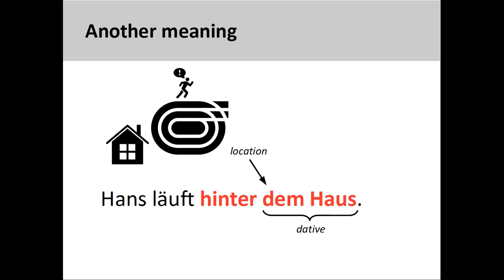If, however, he has a track in his backyard and runs around it to keep in shape, this activity is localized. To report the position or location of his activity, therefore, we would need to use the dative case. Hans läuft hinter dem Haus. Again, we'll go over the different meanings of the two-way prepositions in the following videos.